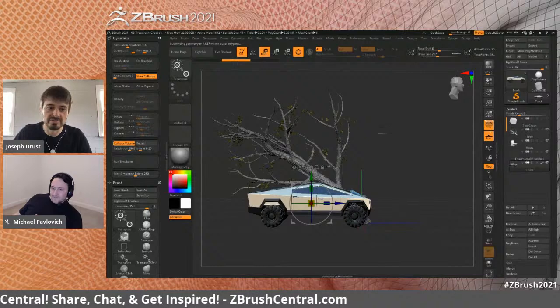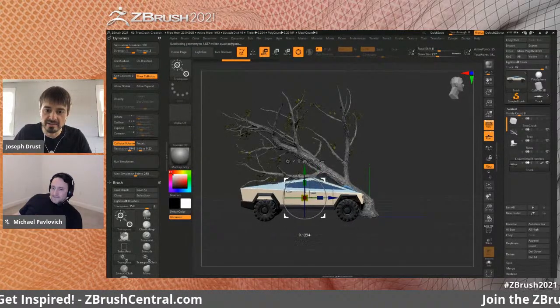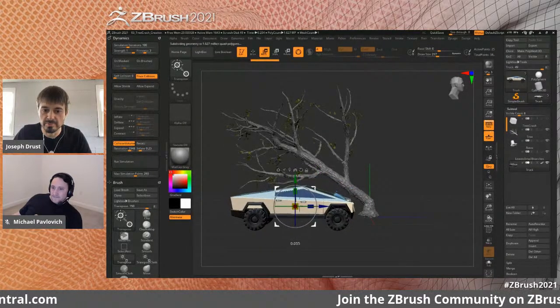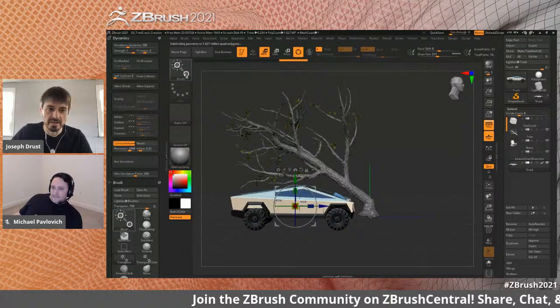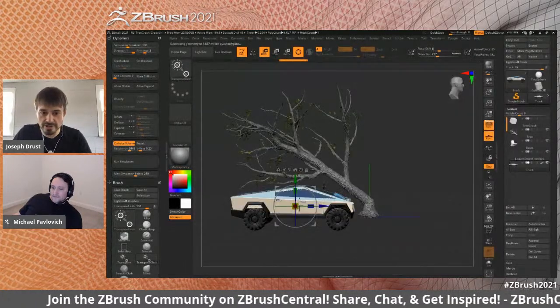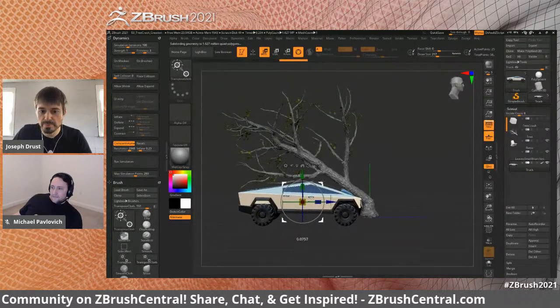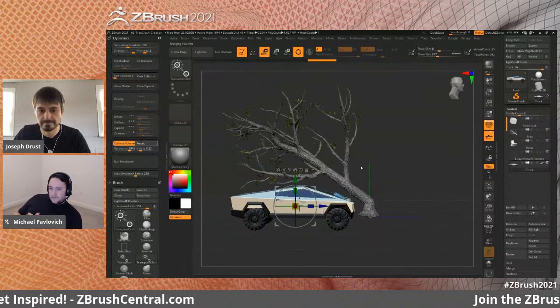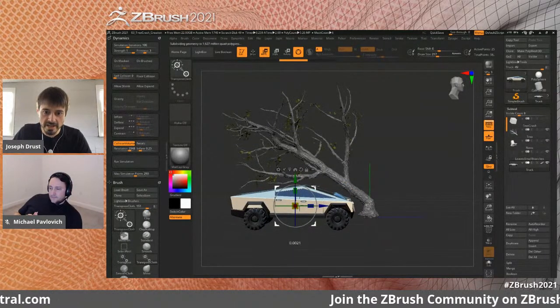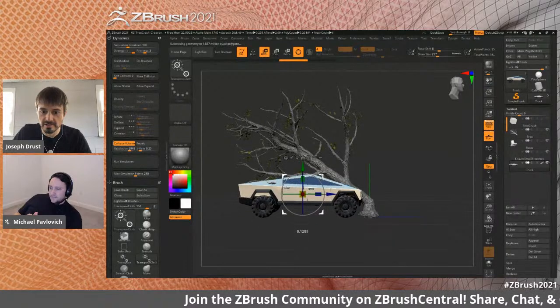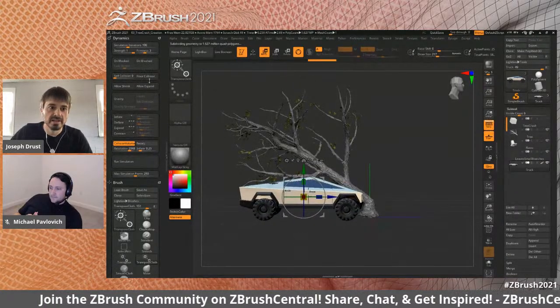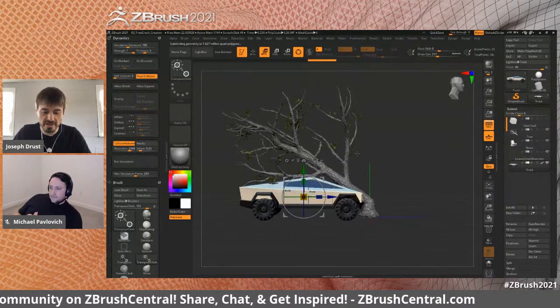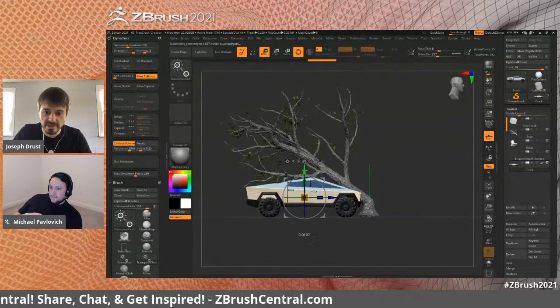So let's go back to my truck. I'm just gonna move it back a little bit from the tree and a little bit below it. And now I'm gonna activate that transpose cloth brush again and move it up into that tree. Actually, let me calculate my collision volume. And as you can see, as it's going up, we get a little more damage to that truck there. And then if I turn that floor collision back on, let's deflate those tires a little bit too.